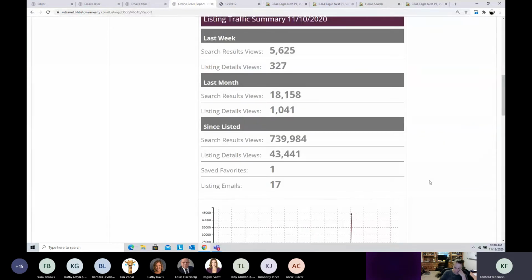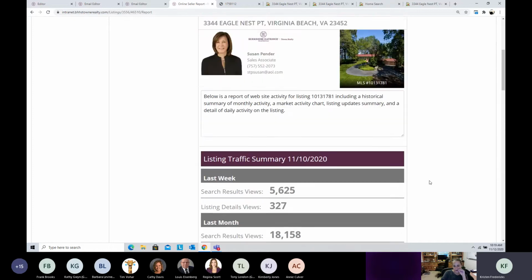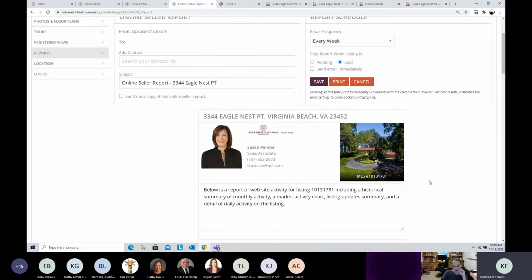This is bringing in information from our websites, from all the other agent websites. It's bringing information from Zillow. We're working on adding data from some of our other third-party vendors like Paradigm and AdWorks. We're trying to get those in there, to try to make it as comprehensive as possible. But it is a fantastic report, and it's a great touch point for your sellers, especially if they're hot on communication.